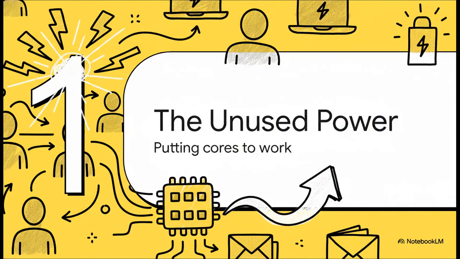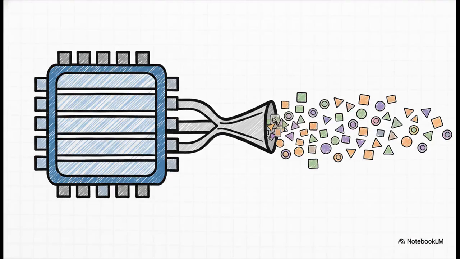So the big question is, how do we get that team off the bench and into the game? How do we put all that incredible unused power to work? Well, the answer isn't about buying more hardware. It's all about how the software thinks. And here's the secret. The bottleneck isn't your processor. It's that most software is, by default, written to talk to just one of those workers at a time. It gives out instructions one by one.